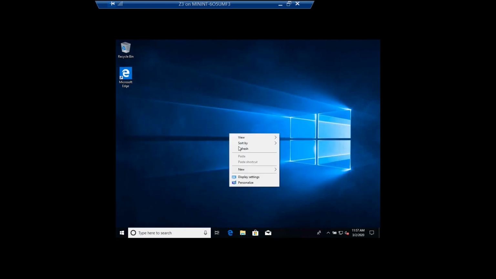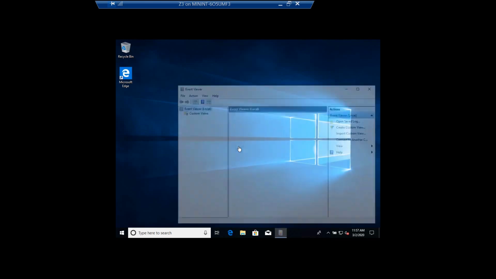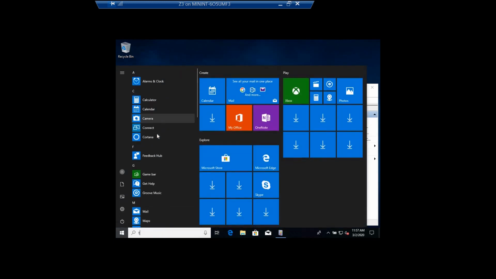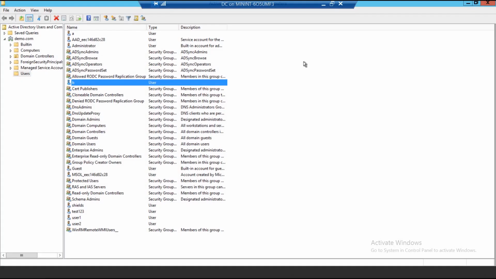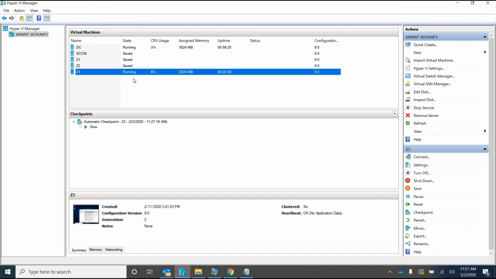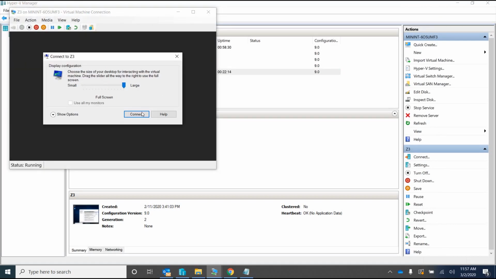While we wait for the policy to come down, let me just open up the event viewer as well and the task scheduler as well. So we are going to monitor the event viewer and the task scheduler, and we are going to see what change happens and when it happens. Okay, before I do that, let me open this up in a better way. Okay, there you go.